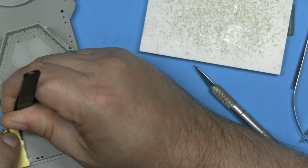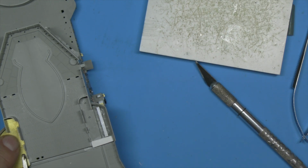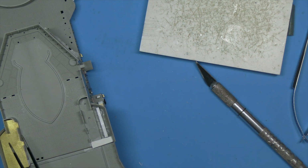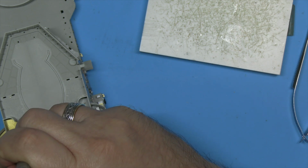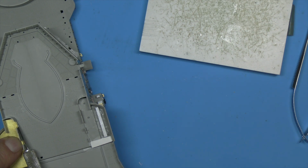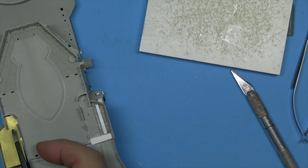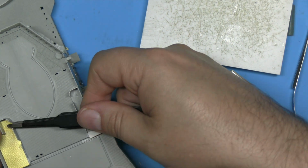Right, so that's down there. Okay, not worried about that bit of deck showing because we've got to extend the bulkhead there anyway. So that for me is looking okay. Now while we've got that in, I can trim the overhang of the photo etch there. And we've got a little bit to take off that other end as well. Right, so it does go down, it's tight, but that's okay. We want it to stay down, so no real issues with that. So we can glue that in now.